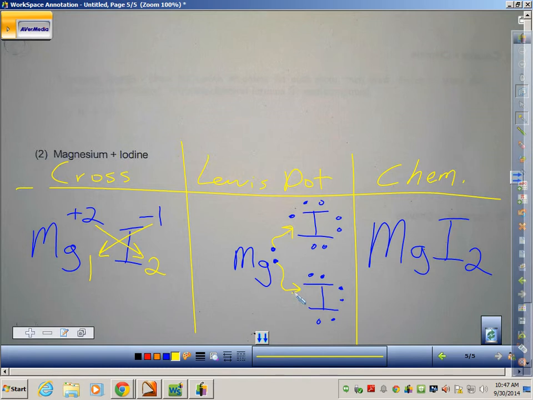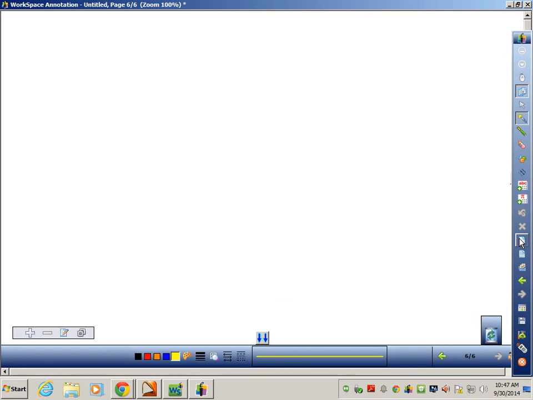What about family 4? Let me do one with family 4 real quick. Well, family 4 is tricky. Okay, let's go ahead and grab one. Give me family 4 and anything else on the periodic table. I don't care. Give me something out of family 4. I heard carbon. Okay. Doesn't matter. It honestly could be carbon. It could be silicon. I don't care. Okay. Well, let's look at carbon.